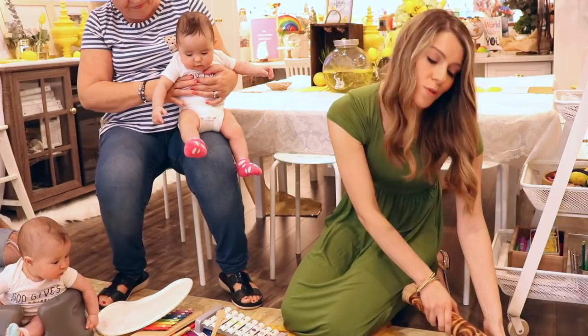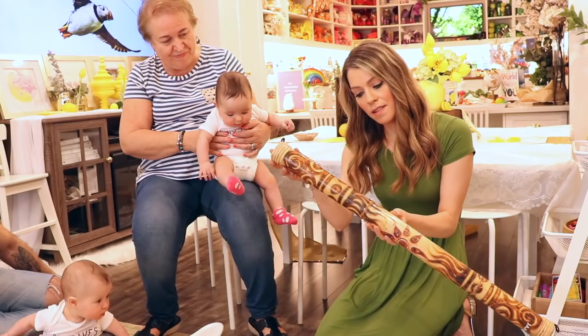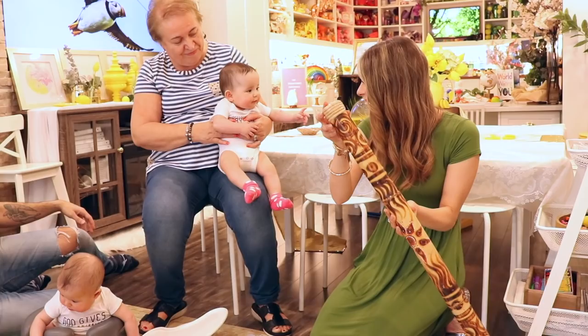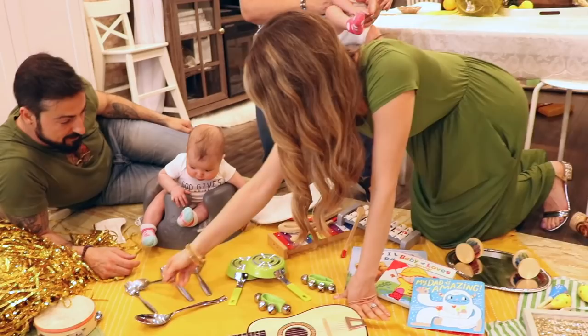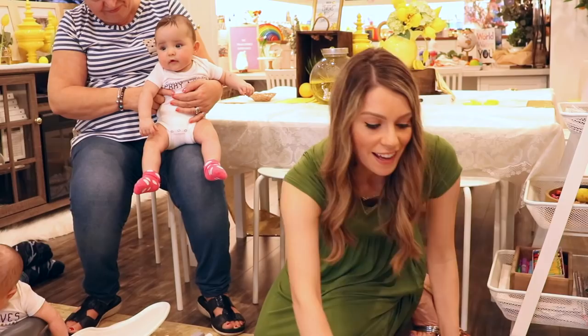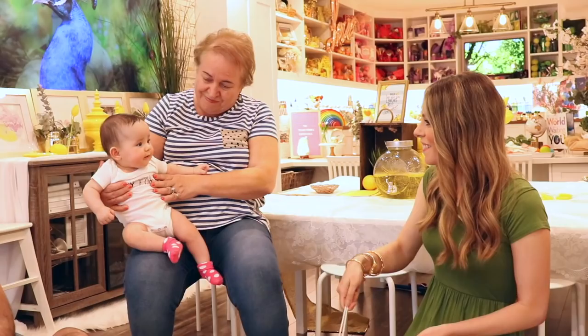We have a rain stick, so if you go gently, they hear the sounds of the rain, or it sounds almost like a stream. Do you hear that? We have little bells in here as well. And then we have non-traditional instruments like pots and pans, which we all have at home, that you can go like this, one and a two and a three and a four. And then for some movement, I have ribbons. See that? You're smiling at me and not my ribbons.